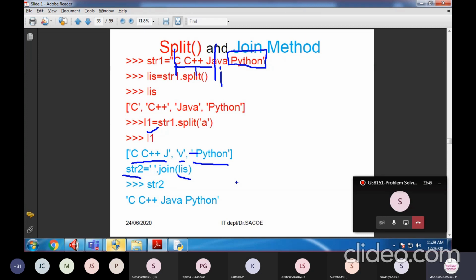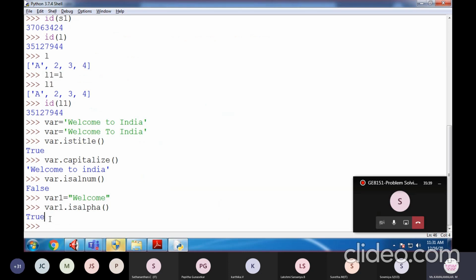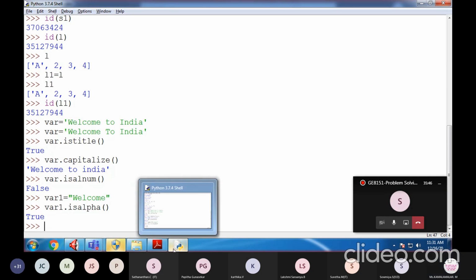We can see one example for this split. Where can be used for splitting the values?